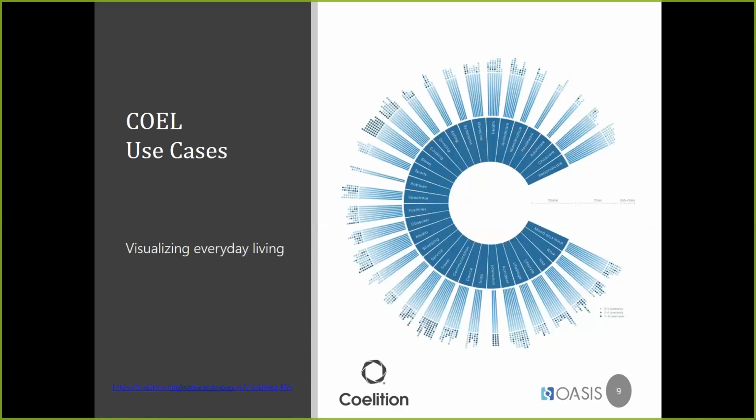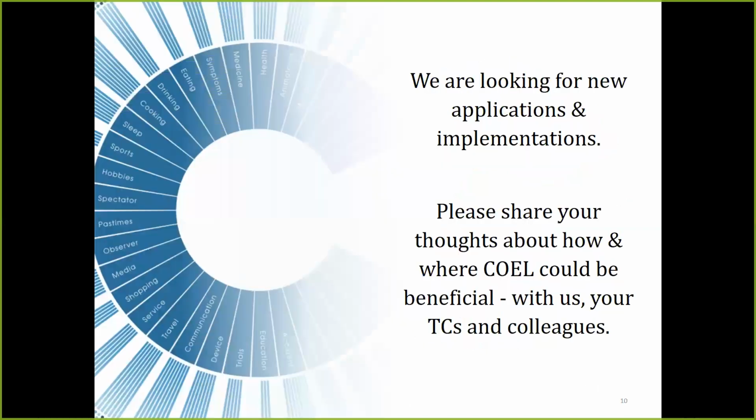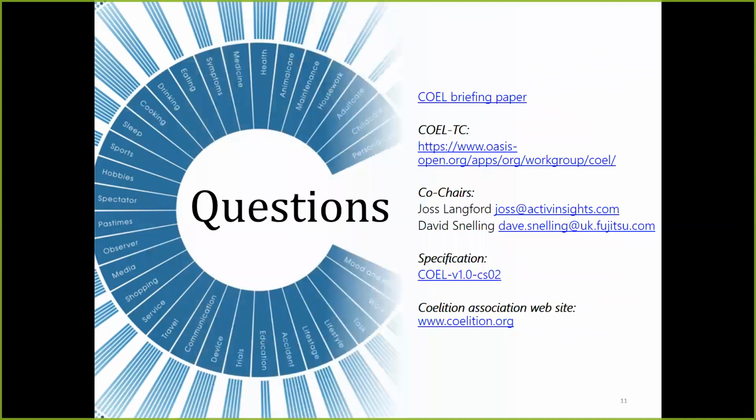So what I'd just like to do is close on a slide to talk about why we're putting this call out now and why we're grateful that you've joined us. We are looking for new applications and implementations. We're very proud of the work that we've done to get to this first version, and now we want to engage more widely. We encourage you to get involved in the public review and then the call for consent that's coming up over the next 2 months. So please share your thoughts about how and where COEL could be beneficial with us. Please do that within your TCs and also with your colleagues more widely. That's our call to action. And so at this stage, I'd like to ask for any questions.